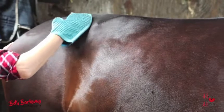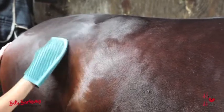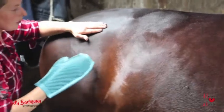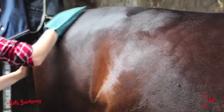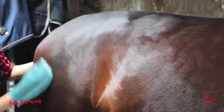That's where her hip bone sticks out, so I have to be really careful around that. Don't want to make her sore, because you can just feel the bone there. These big butt muscles.